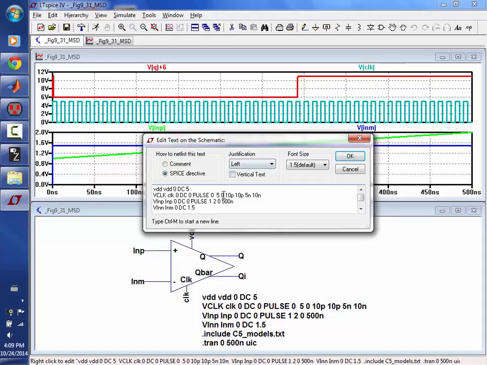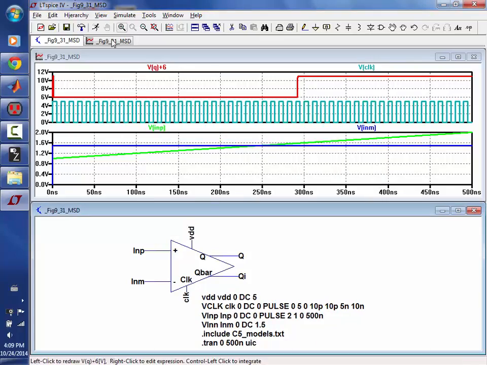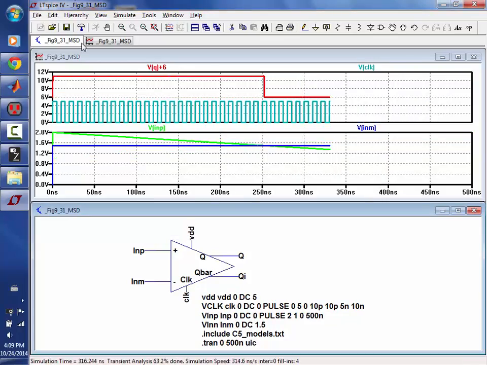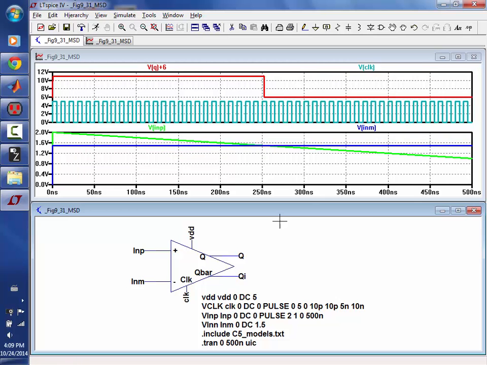You could say, oh, I want to go from 5 to 0. Whoops, no, that's not what I want. I want 2 to 1, so the rise time goes the other direction. So hit OK. So the green, you'll see it's going the other direction now. And so it goes back low.